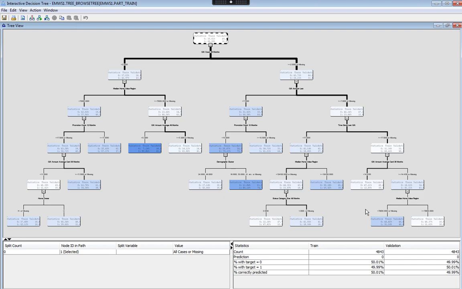Let me count it one more time. 1, 2, 3, 4, 5, 6, 7, 8, 9, 10, 11, 12, 13, 14, and 15. Yes, this is a tree with 15 terminal leaves, or end leaves, end branches. So I'm going to close this one.